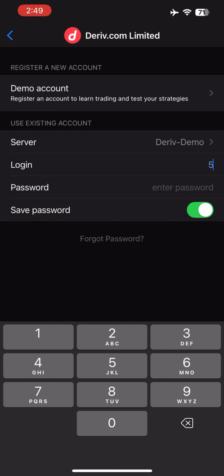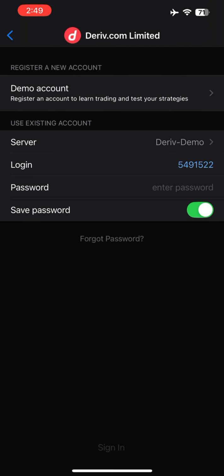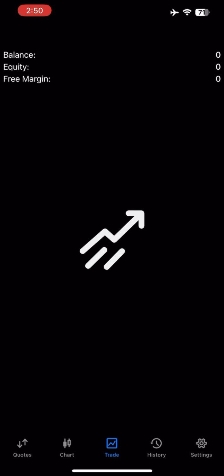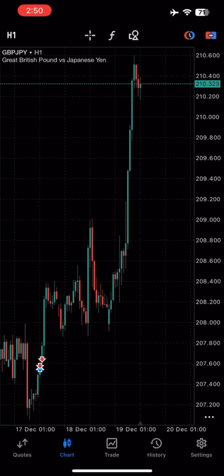Then now let me input the login ID the way it is at that particular place. So make sure it's correct. I'm just typing this one from my Android to my iPhone, so that's why. So once you input everything, go ahead and see this place where they wrote sign in. Go ahead and hit on it. Make sure you put the correct password. Very, very important. The password is different from the one you're using to log into your broker's account. Do you understand? So we have done that and we have logged in our broker to our MT5.